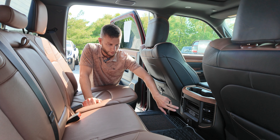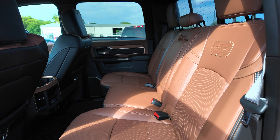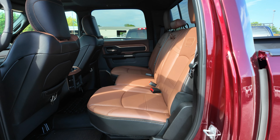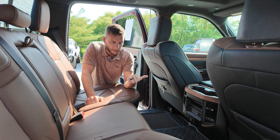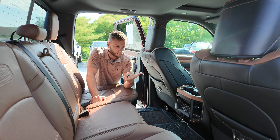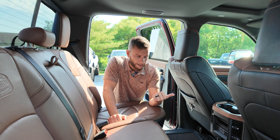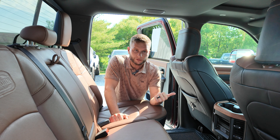This phone charger is kind of cool — you stick your phone down in there, and the one thing I like about this is your phone's not going anywhere. Ford and GM: GM's charger is under the center console, and Ford's, the phone falls back and forth all the time. I'm driving a Ford truck right now and it does it constantly. This Ram design actually locks it in — good design there.